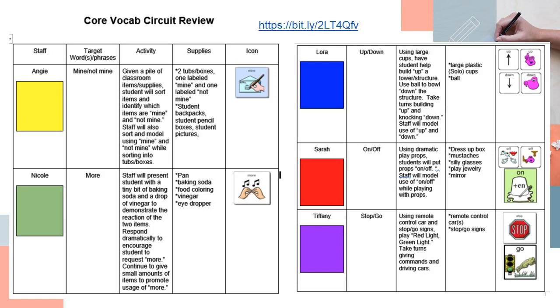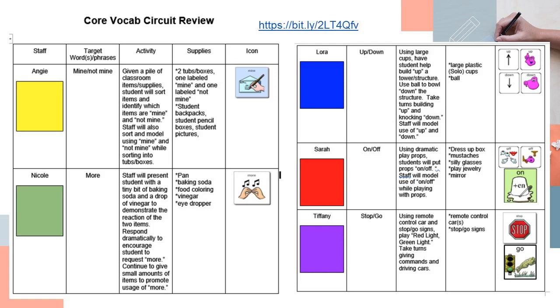So here, like I said before, we have taught core vocabulary, word of the week, but then we've also gone back and done review lessons every so many weeks, trying to see if they have maintained what they have learned. And so we've done some circuit review. You can see there are several different core words that we're targeting. Basically in Angie's room, we set up stations, and each person's responsible for a specific station, the core word, the activity that we're going to do, and the supplies that we're going to need. And this is awesome. It's usually about 6 to 7 minute sessions, jam-packed, and then the students rotate through. So during our core review, it is a little bit of a skill and drill type of situation.